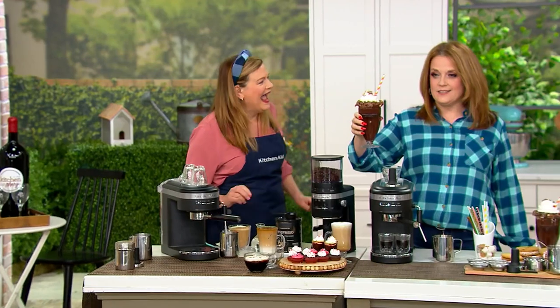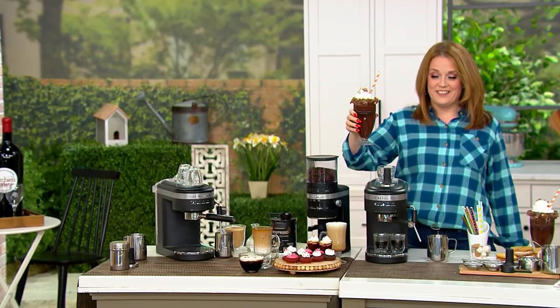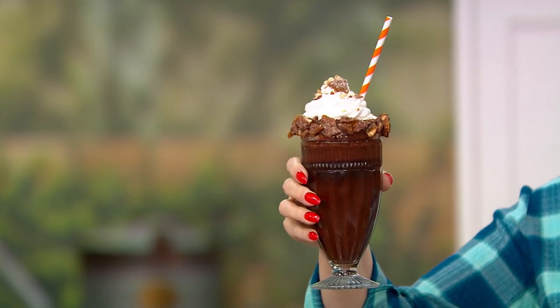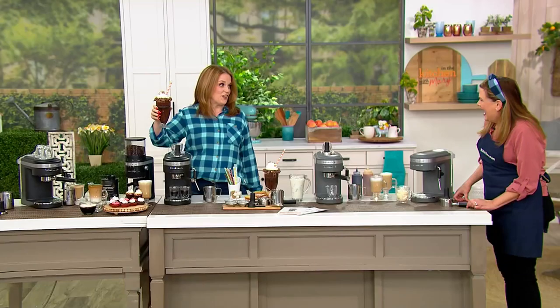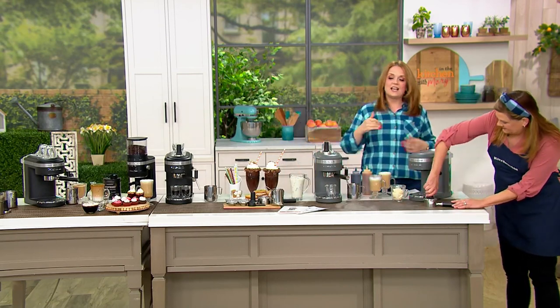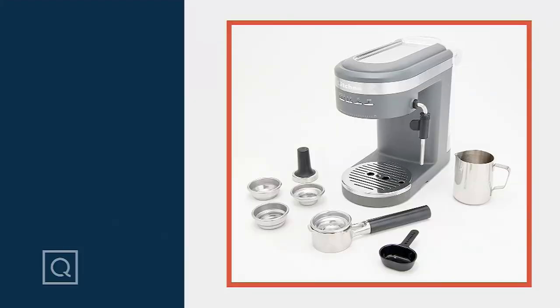Look at this frozen beverage — our chef put a couple of these together and it looks like heaven. When I posted that poll to my Facebook page and said cold beverage, I was thinking of this exact one. We have the gray and the black — either way you choose, this is that tool to make espresso beverages in your own home. You're getting the portafilter, the scoop, the tamper, the steam wand, the milk pitcher, the water tank, four filter baskets, a drip tray, and the cleaning brush, for $114.47 less today. Tina, thank you for the class, and thank you for this beautiful machine — my father and I both adore it.